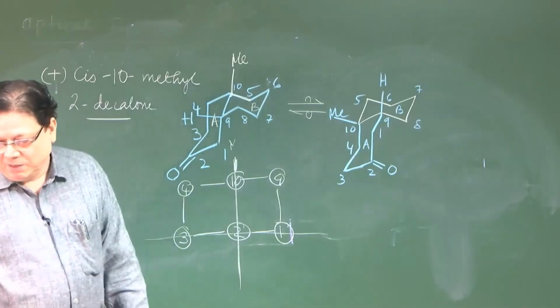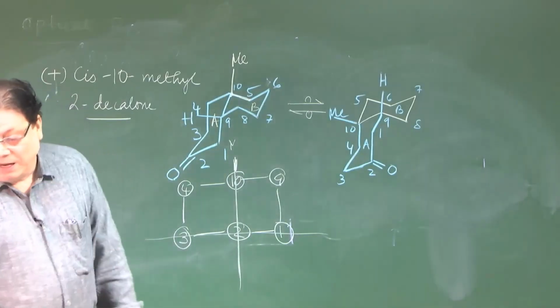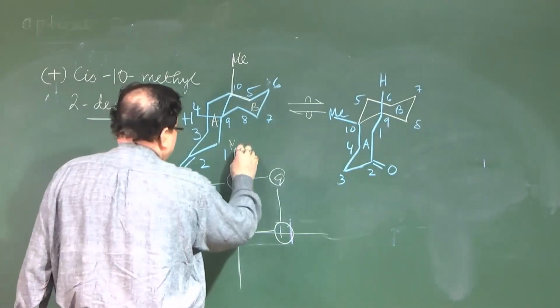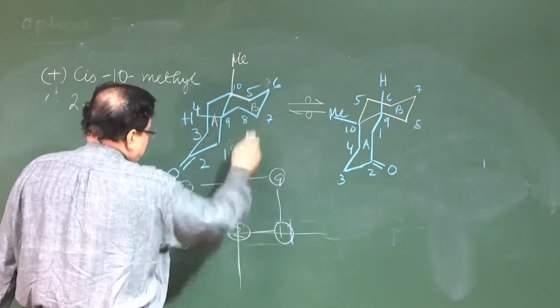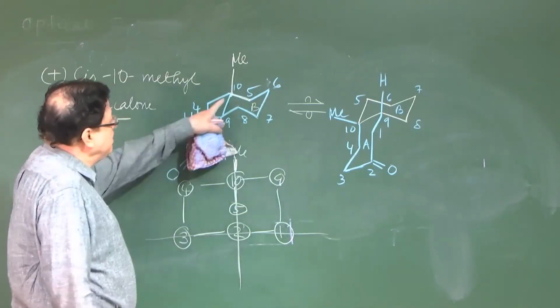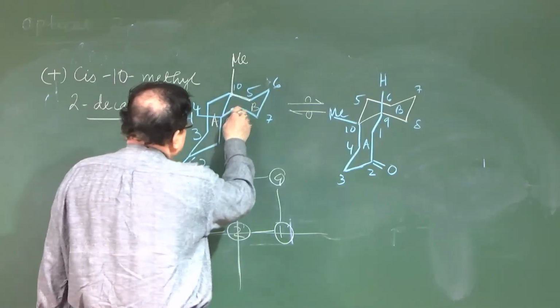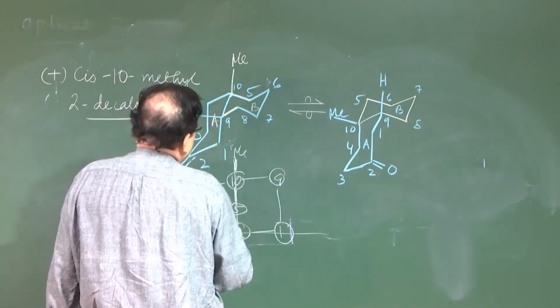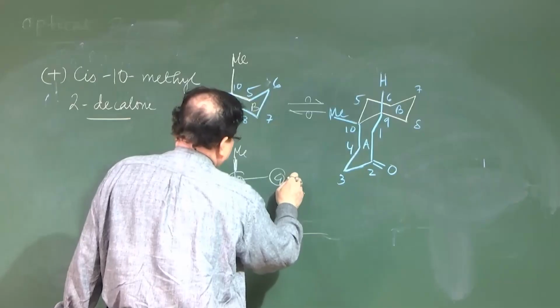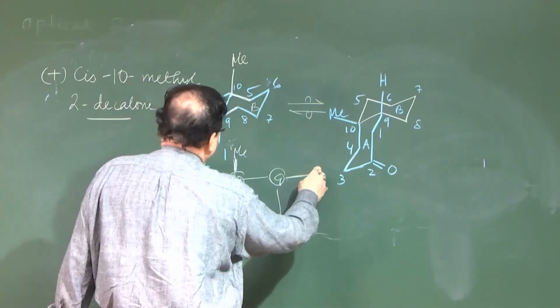Let me just have a quick check. This is the methyl, right? This is the methyl equatorial, and 5 will be at the down, okay, because 5 is equatorial at C10. Okay. Then at C9, this is equatorial. The equatorial here goes on this side. Okay. So, that will be 9.